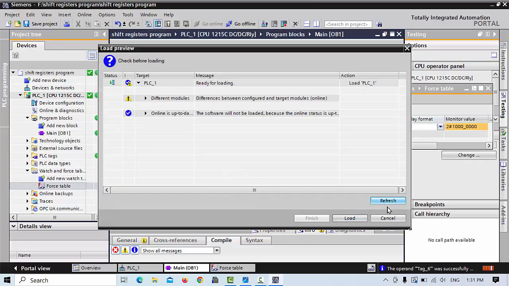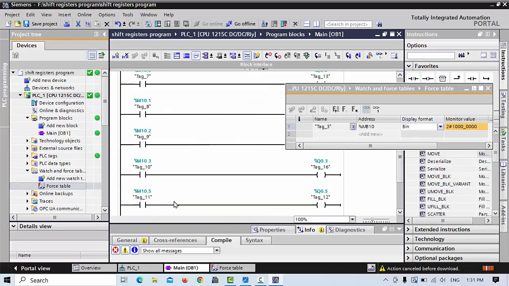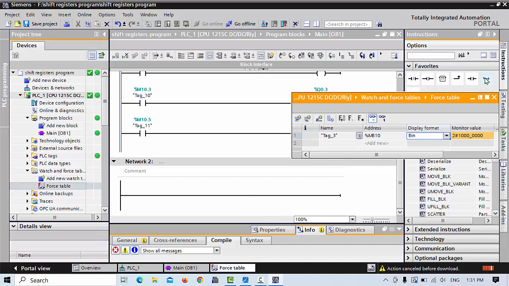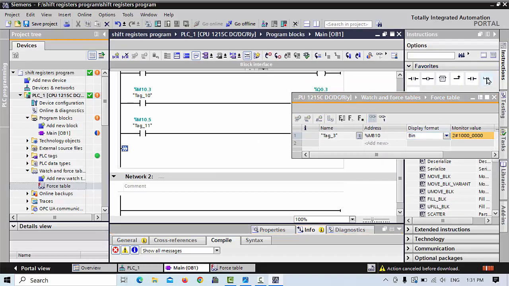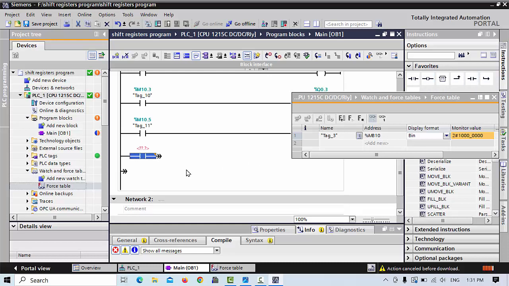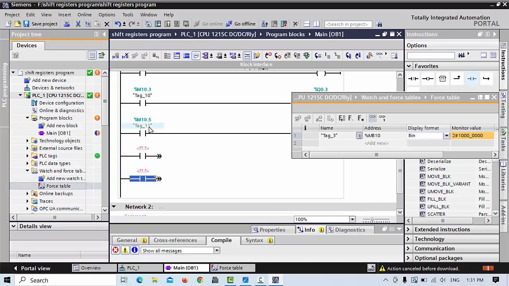Let's shift. Sorry, here we will take one branch and one more branch. Here we use one contact, and here also one more contact, 5, 6, and 7. Next we use one relay, and here also one relay.